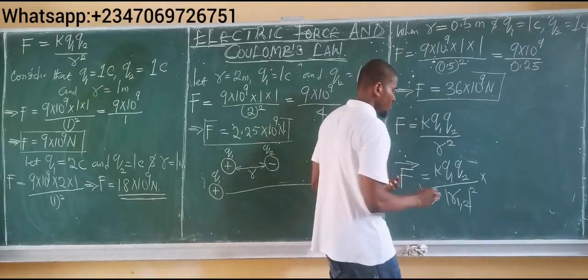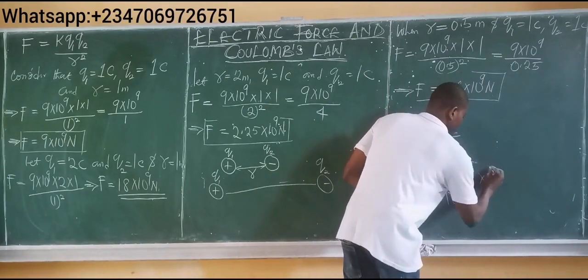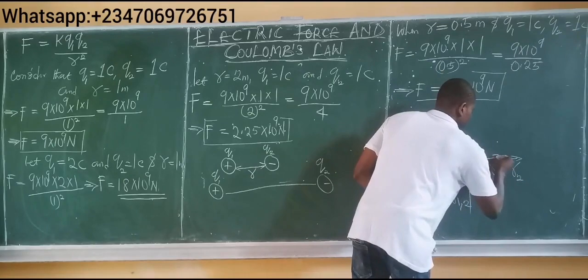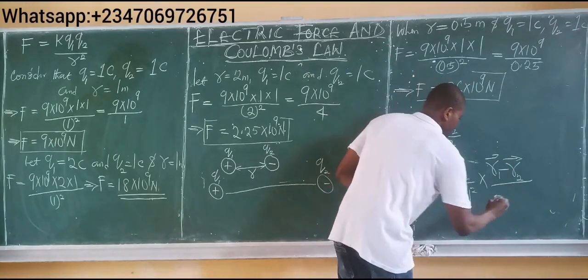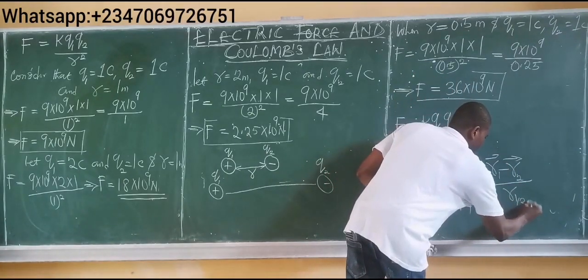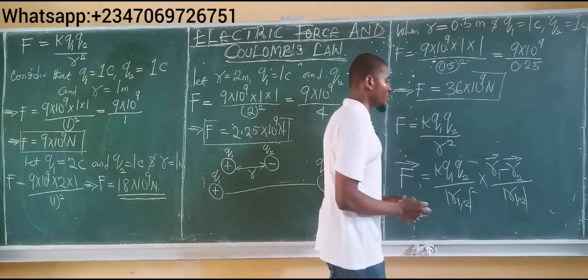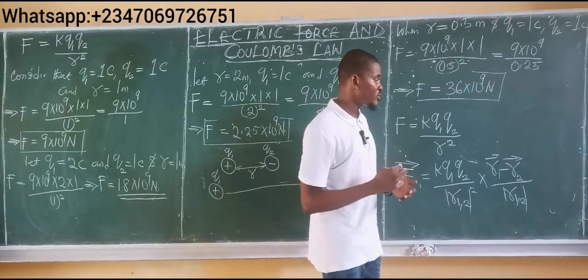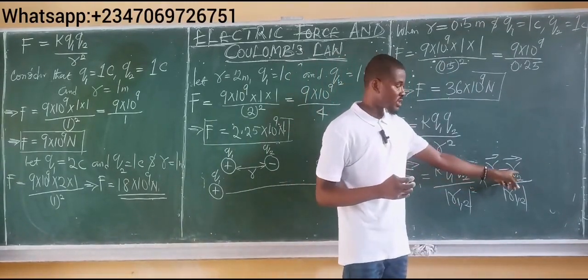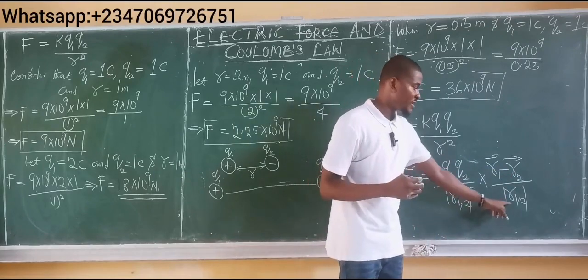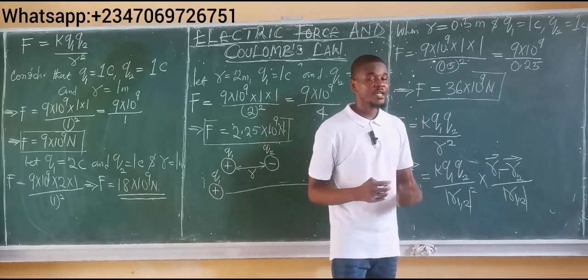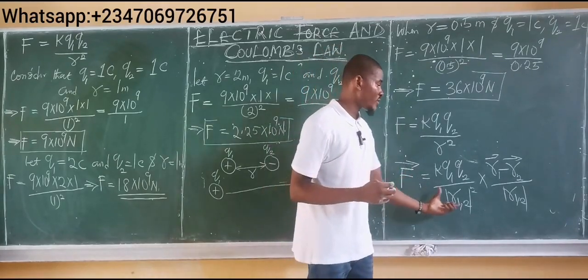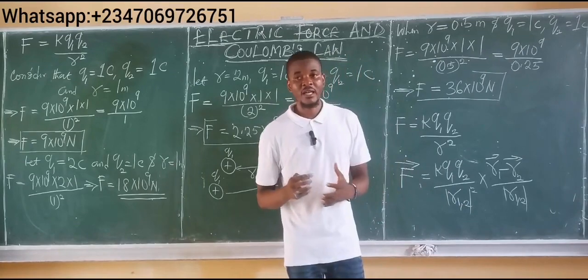And what is this unit vector? It is the position vector between the two charges, which is R1 minus R2, divided by the magnitude of the position vector between charge 1 and charge 2. So this becomes your unit vector. In vector form, this is how you tackle your problem. All you need to do is find the position vector between the two charges in the electric field and find its magnitude. When you divide these two together, you obtain what is called the unit vector. Now use this unit vector to multiply by this component. It gives you the value of the force in vector form.